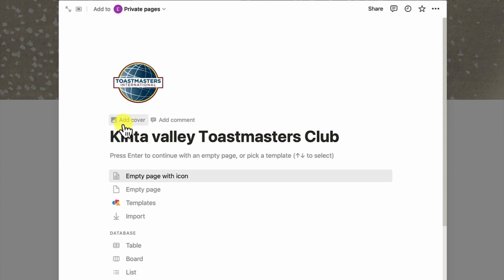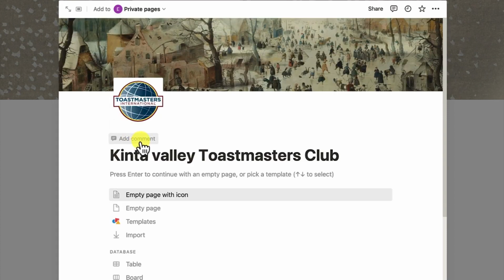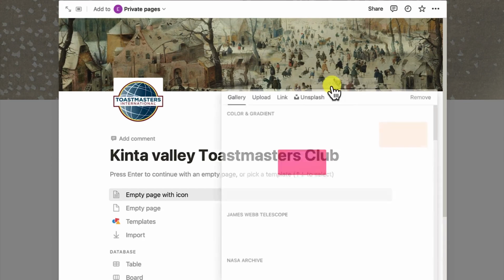Next, I want to add a cover. You can just click and add a cover. You can see by default it added the cover that is available, but then I don't want to use this cover, because the page I'm designing is related to public speaking, and this page is not related to public speaking at all. So I can change the cover from here.